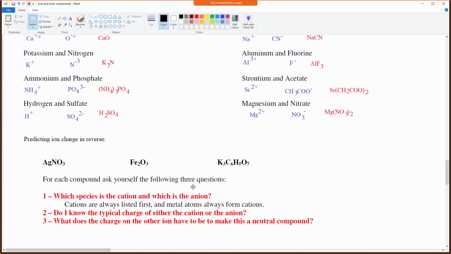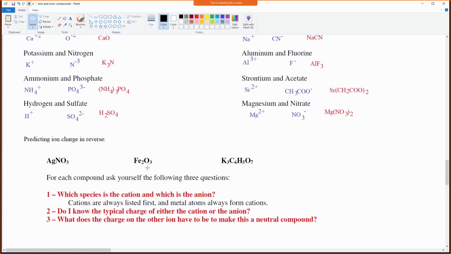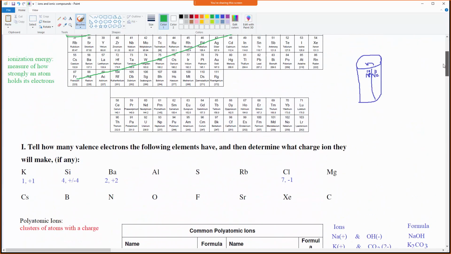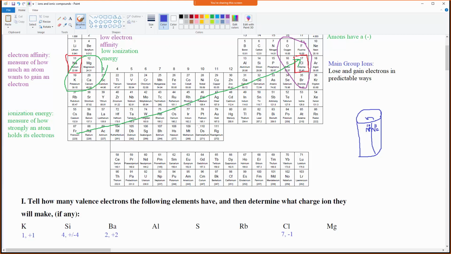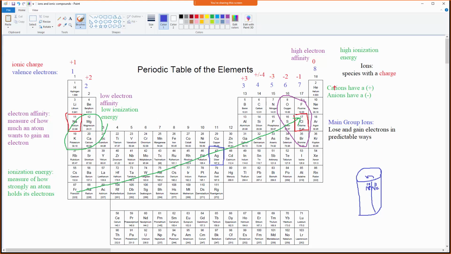This is from your lecture notes. I've got 3 interesting ionic compounds here, and they're interesting and different in certain ways. For the first 2, I want you to note we have an atom here that's not a main group element. Ag and Fe, if I scroll up to my periodic table, Ag is right here. It's a transition metal. We didn't do anything with transition metals. We only looked at main group, right? If you know the main group, then it's obvious what the charge is, but if it's transition, we don't know. And also Fe, also a transition.